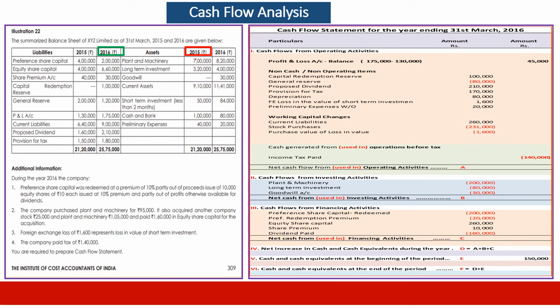Preliminary expenses is the last item in the balance sheet. It came down from 40,000 to 20,000, meaning during the year 20,000 was written off, which brought down our profits to that extent. Now, as per the cash flow guidelines, we are supposed to remove non-cash expenses. Preliminary expenses is a non-cash expense. That 20,000 which has reduced the profit, when it is removed, adds to the profits. 20,000 is added back.